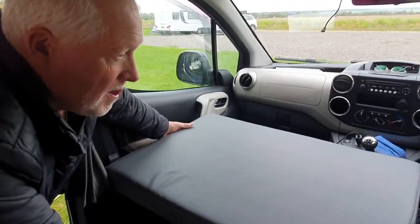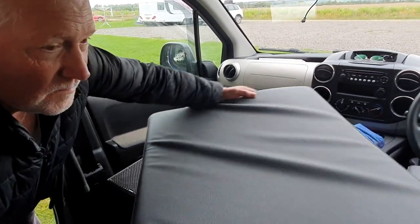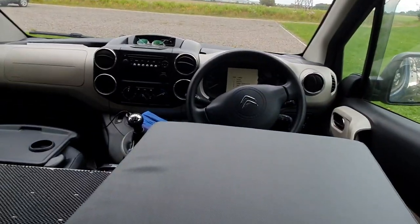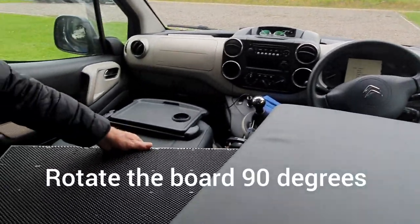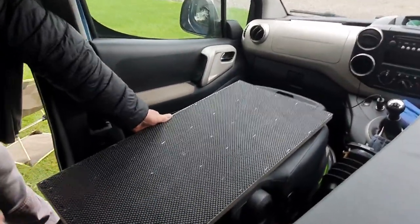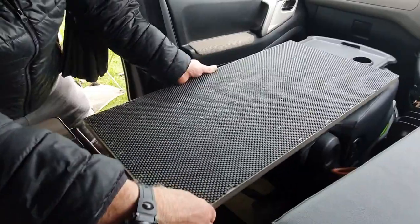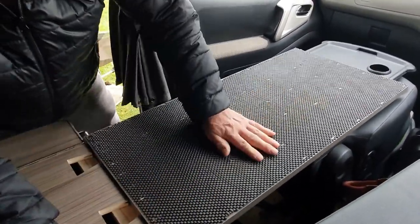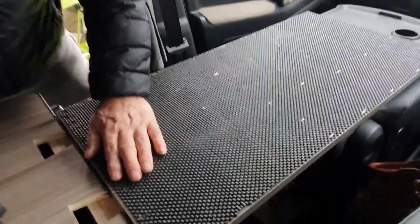So we're now going to make the bed up for night time. So these cushions, both of these, are actually what make the beds up. So this is what Bernie came up with. It's just a couple of pieces of wardrobe shelving from B&Q. Cost us £4 each because they were in the sale. We've covered them top and bottom with the anti-slip matting.